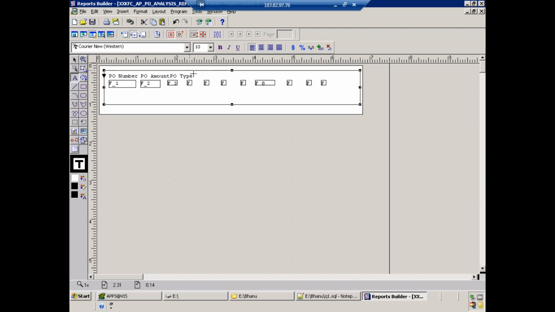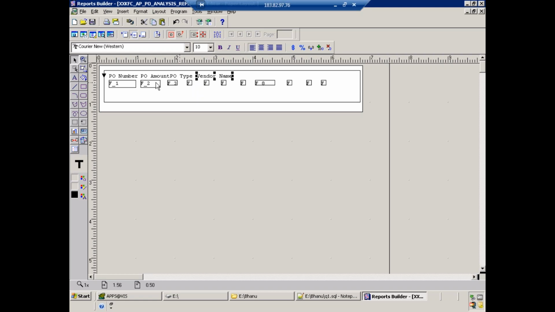Take text here. Vendor name. So exactly you need to fit this field within that text only.